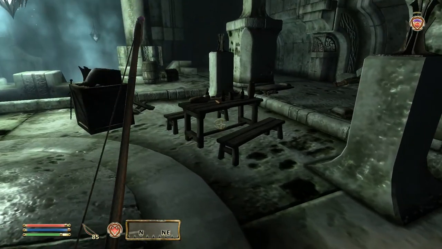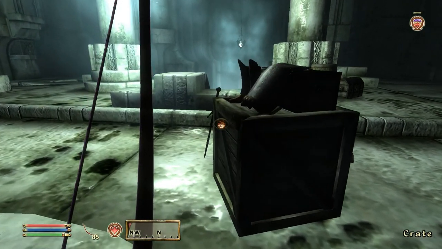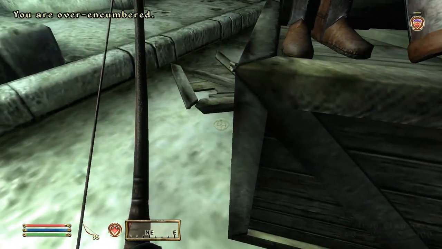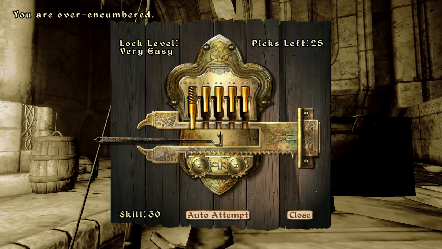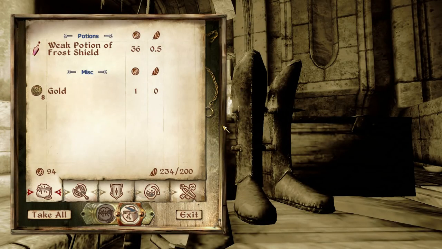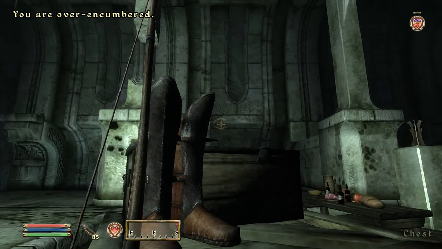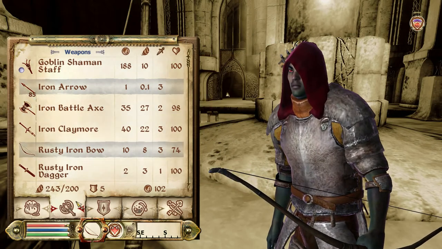Let's see. What else do we have here? Food. Hope. Dude, what is the... Oh, an eye... Oh. Okay, let's... Oh, bro, are you serious? Okay. Gold. That's not what I wanted. I wanted to pick up this, but now I'm over-encumbered.